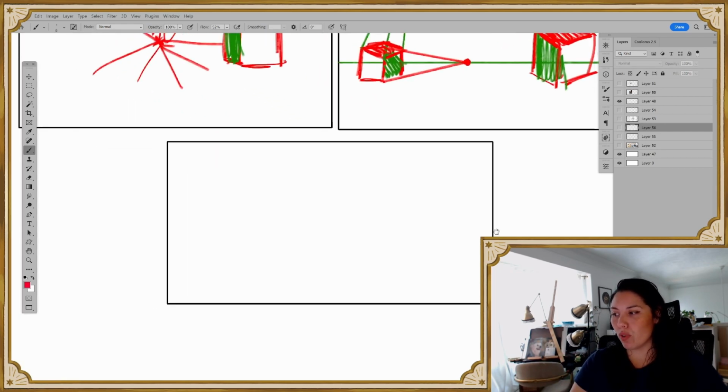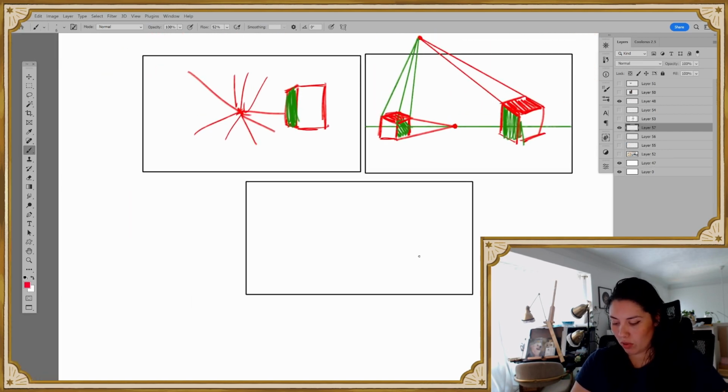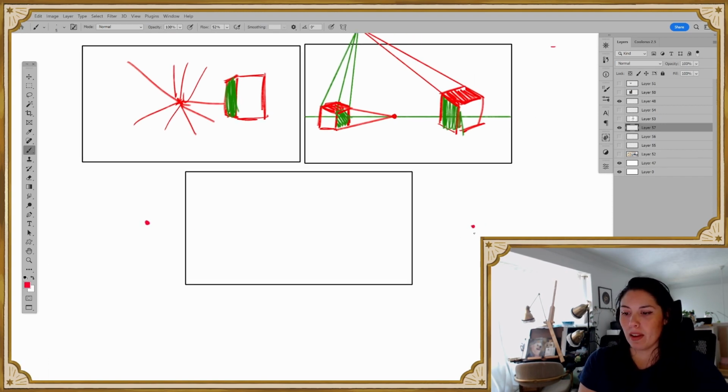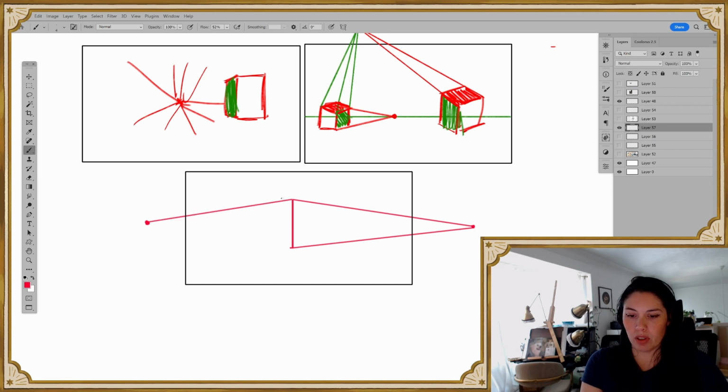So I wanted to go over how to teach it more traditionally. Usually in 2 point perspective, you have 1 vanishing point here and 1 here. If this is the cube, we're going to make a cube. Usually they both go to that vanishing point. And there's your cube.